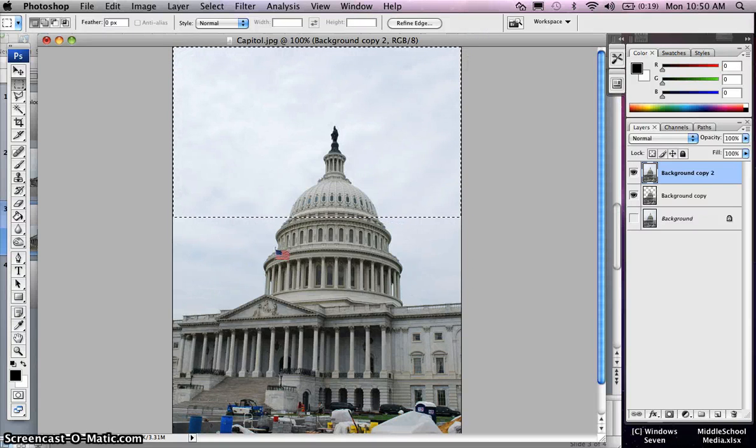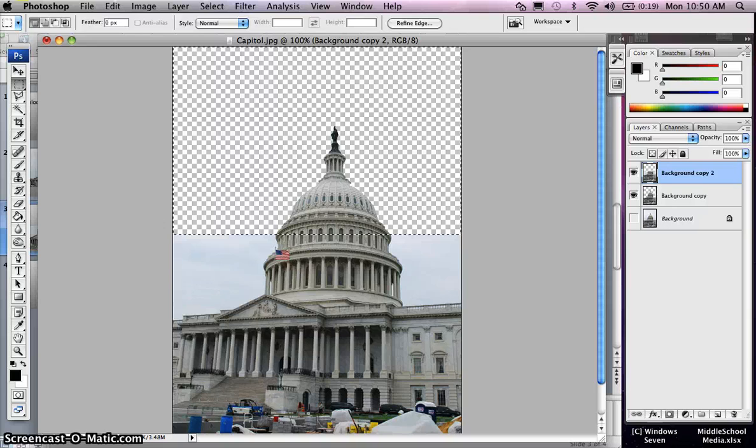And I'm going to undo that. I want a little bit more cut out, so I'm going to start a little bit lower. Okay, and then I'm just going to press backspace or delete, deselect the marching ants, and there I go. I have kept part of the background, but now part of the Capitol Dome is unblocked here. I've set some of it free out of the background, so that's what I'm going for.